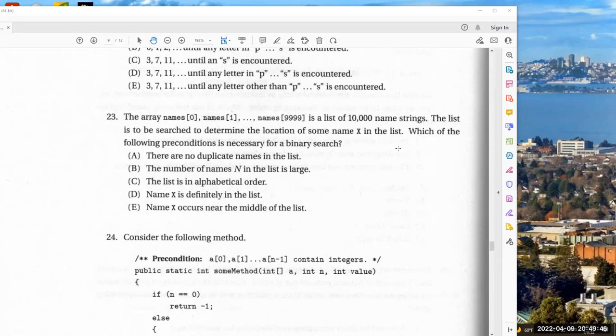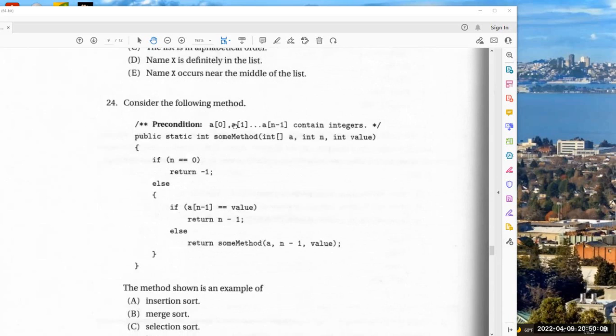There's only one condition for binary search. What's that? D. It has to be in there. No, it must be sorted. Oh, then C. C is okay. Always remember your binary search always needs to be sorted before you can use it.